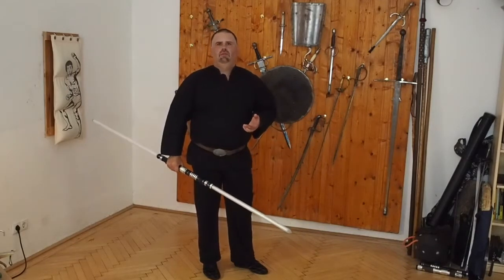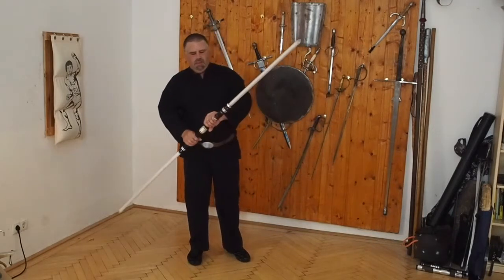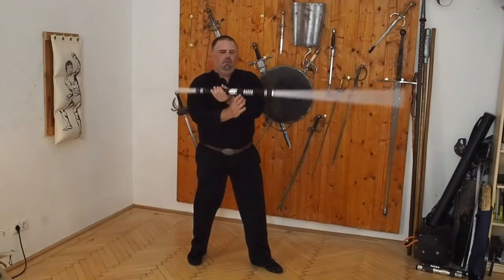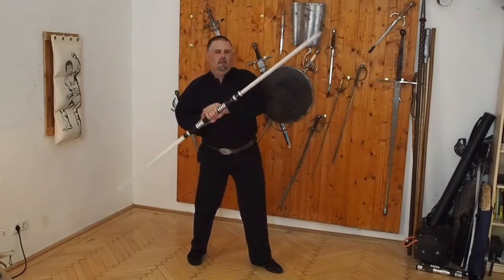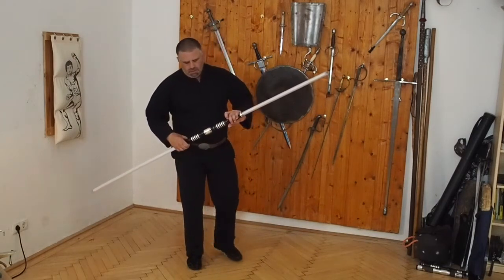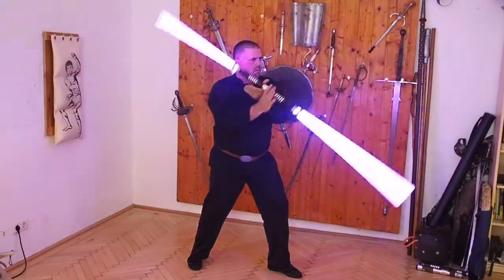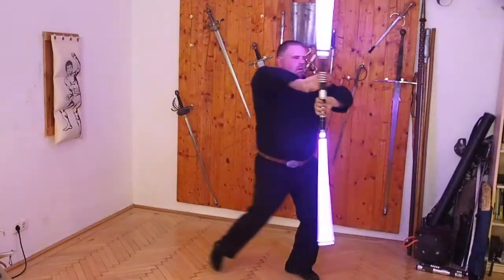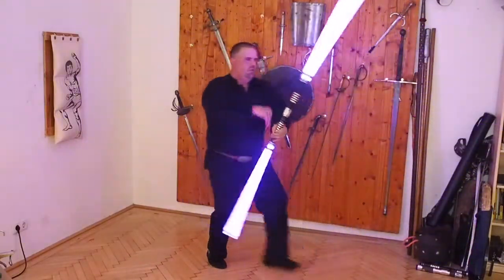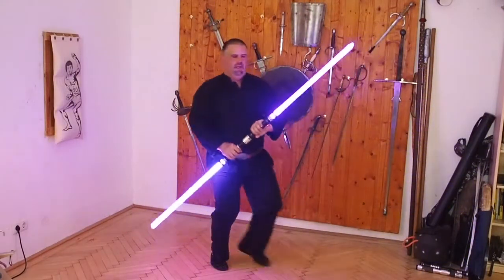You don't have, and you will not, attack more than with one spin, because all this is rather useless, because the opponent can get used to it and just attack from the other side, and while you're spinning it's really hard to parry on your other side. So I'm going to show you the vertical spin with the blades lit. You can also do it backwards to cover your retreat, and come forward again.